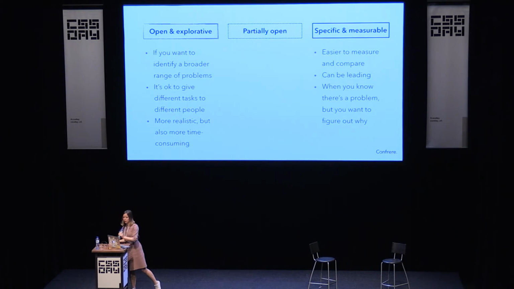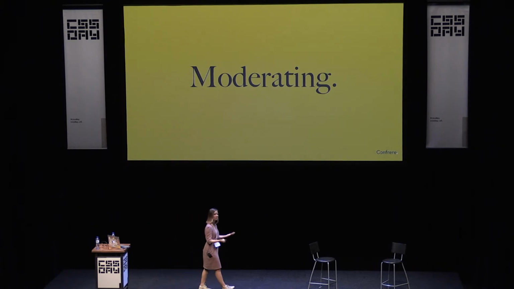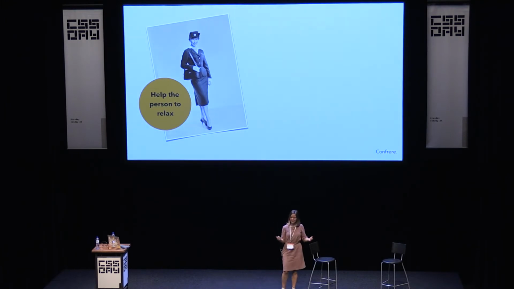Then there's a fancy word called moderating. It's a fancy word for just talking to people, but it's a kind of exhausting way to talk with people. Because you, as the person sitting next to the person that's going to do the user testing, kind of have three roles. You're the flight attendant.